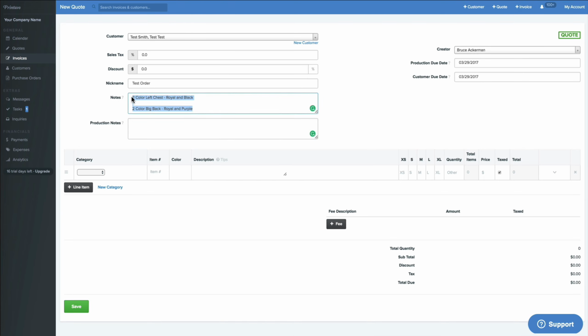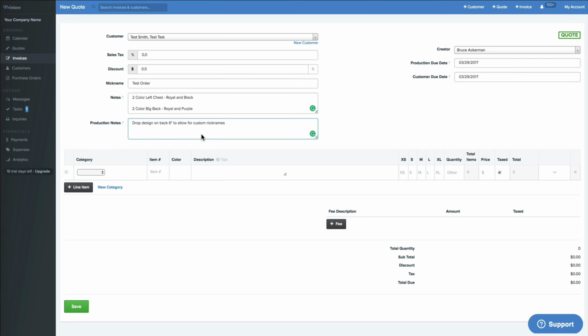Now in my production notes, I can put things that are very, very specific, like drop design on back 6 inches to allow for custom nicknames. Or, what's another production note? Something really, really simple.